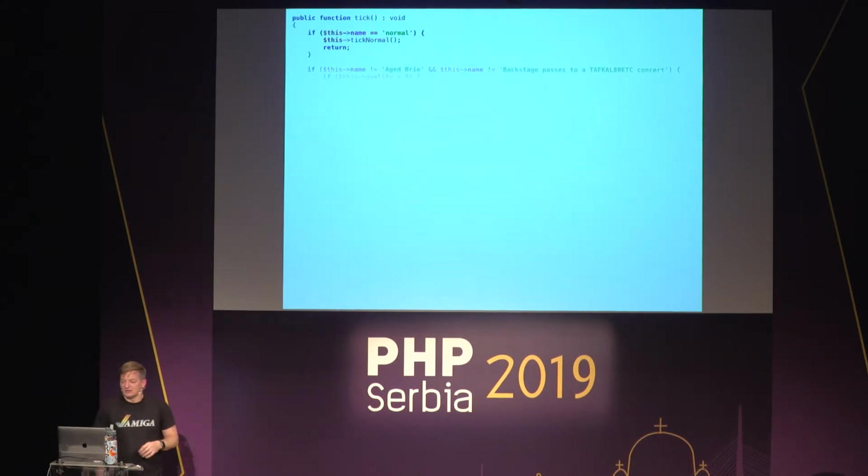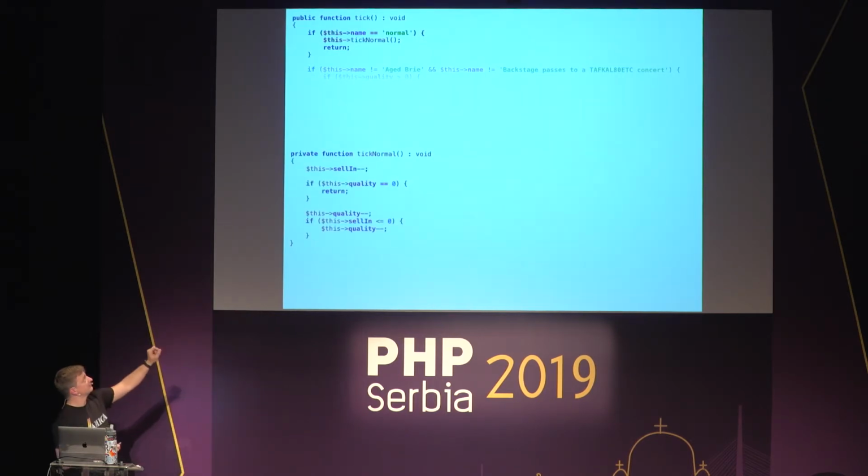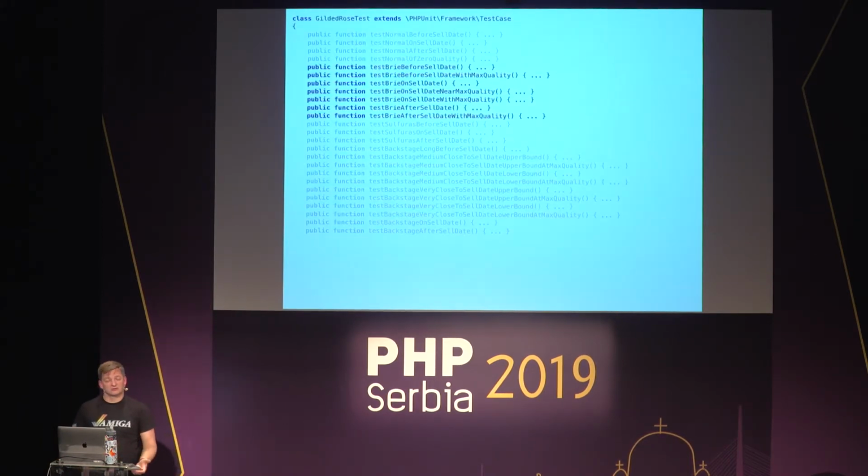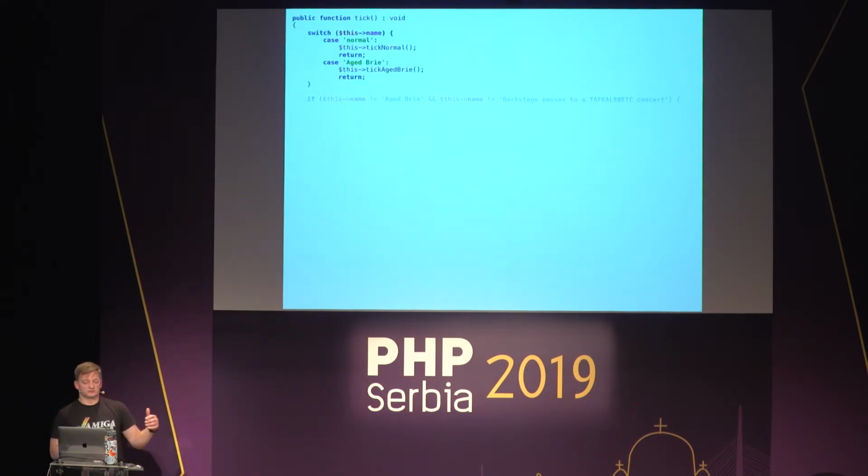So now that this is our code, right? We have the tick normal method. Next up, what we would do is, of course, continue with the next rows, right? And this is like the HBRE rows. So what we do is we create a switch case statement.